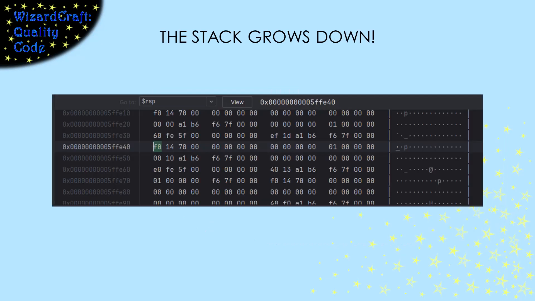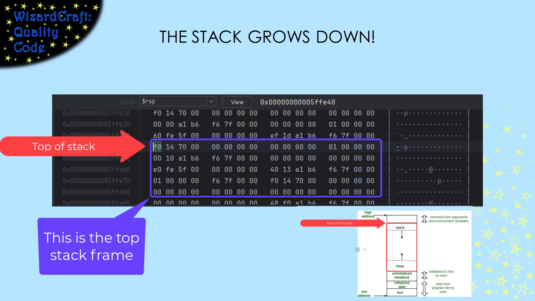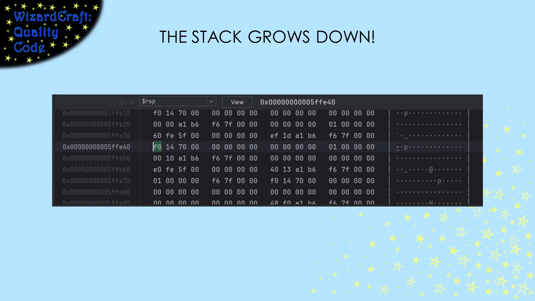But when we've dumped memory, it looks like this. The top of the stack is at the top, which makes sense because that's what we call it, even though the diagram says that the bottom of the stack should be at the top of memory. We can see what's going on if we look at the addresses. The addresses here are getting bigger as we go down the stack. So while it feels like the top of the stack is at the top, it's actually the smallest address that is in use on the stack.